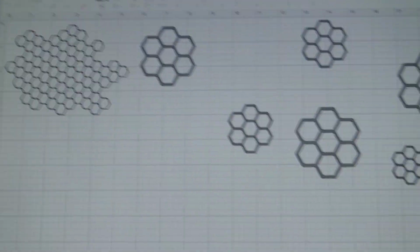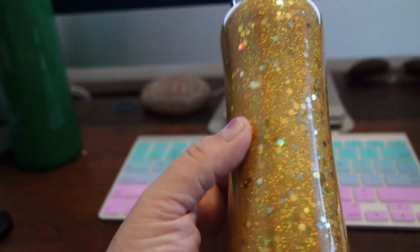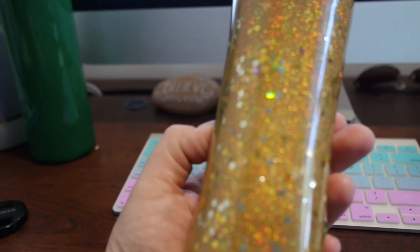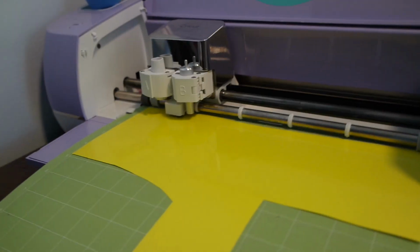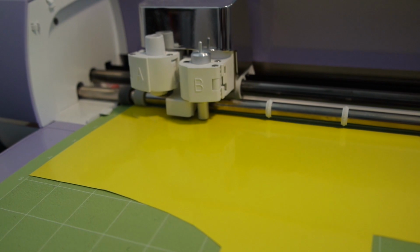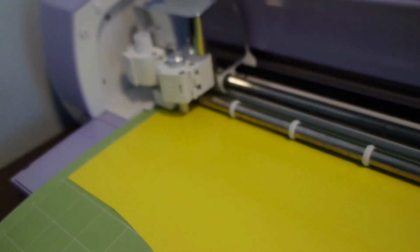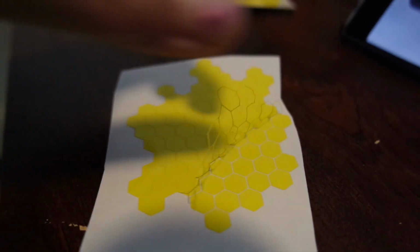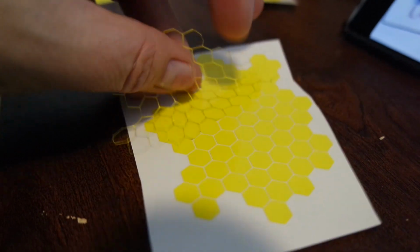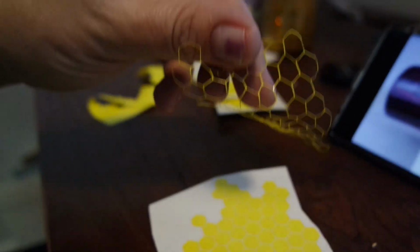In the meantime, I'm going to cut out my honeycomb shapes on my Cricut. These are just some shapes that I had found. I think I actually got the file from littleleeandrose.com. They have a file section that they share. So you can use any color vinyl for this. This is a peekaboo, so you'll be spray painting over it. I just chose different sizes of honeycomb so that there are different textures, and that's so satisfying pulling that off.